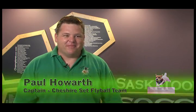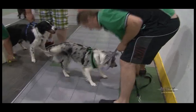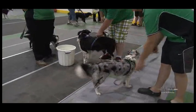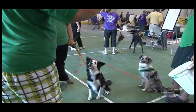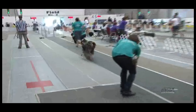There's absolutely loads of energy from the handlers. You might think the dogs are doing all of the work, but there's a lot of stuff going on behind the scenes. Teams can run with a minimum of four handlers to compete, but you can have up to six handlers, which allows you to swap certain dogs in and out of different races. If a dog's getting tired, you can bring another dog in. Some dogs can pick it up within a day or two, while other dogs usually need months of work. It just depends on the dog and also on the handler.